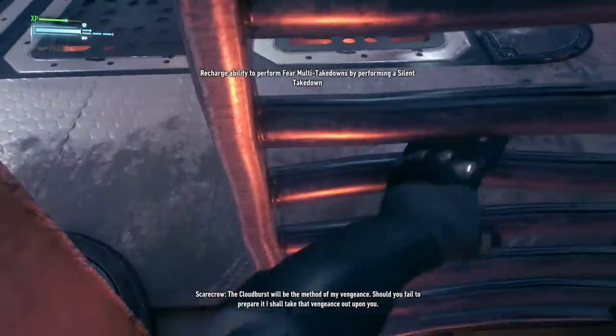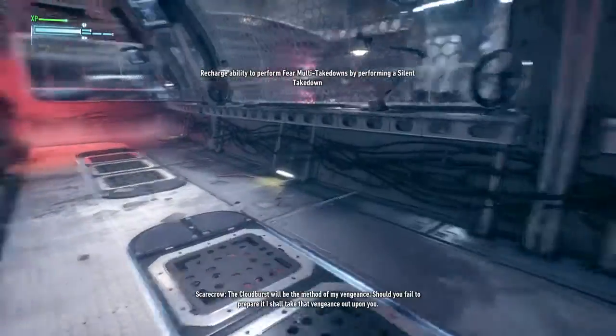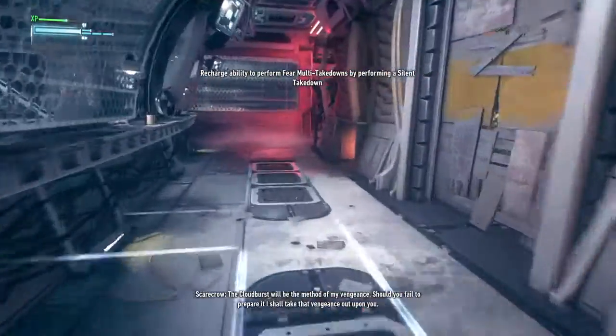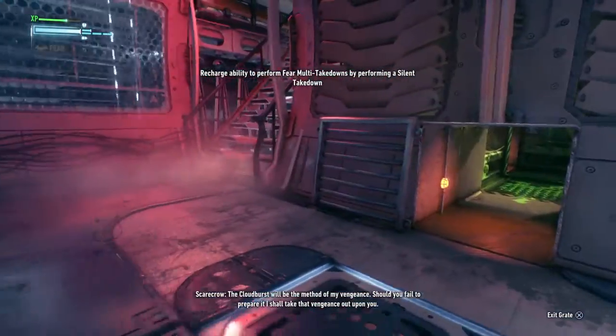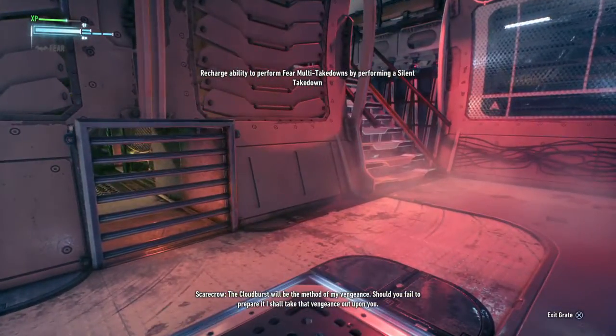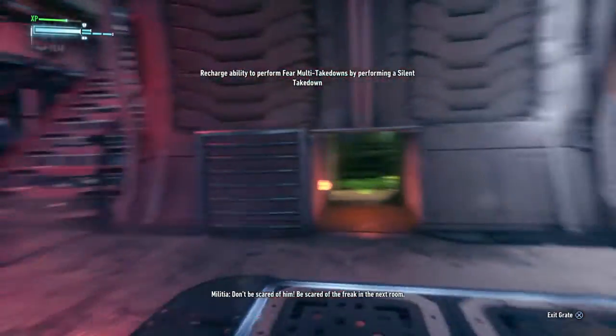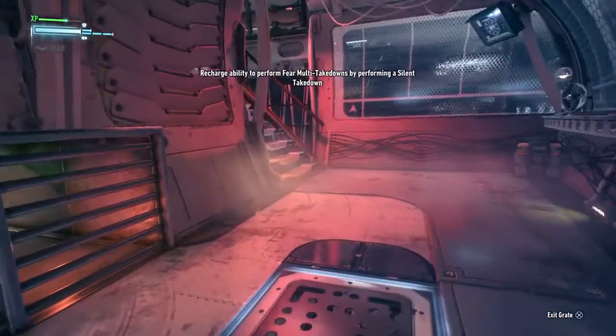The cloudburst will be the method of my vengeance. Should you fail to prepare it, I shall take that vengeance out upon you. He's gonna get me! Don't be scared of him! He's scared of the freak in the next room! I'm scared of both!